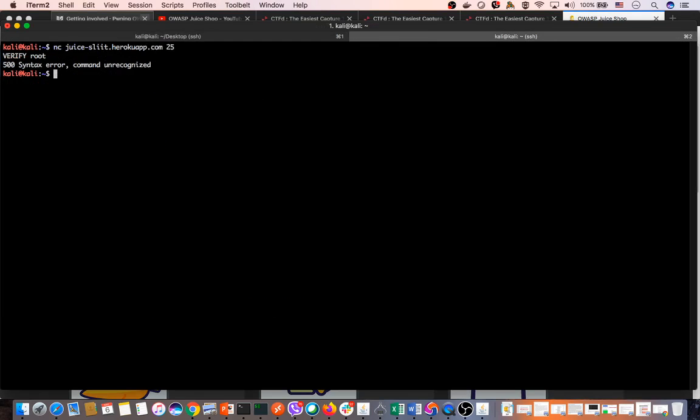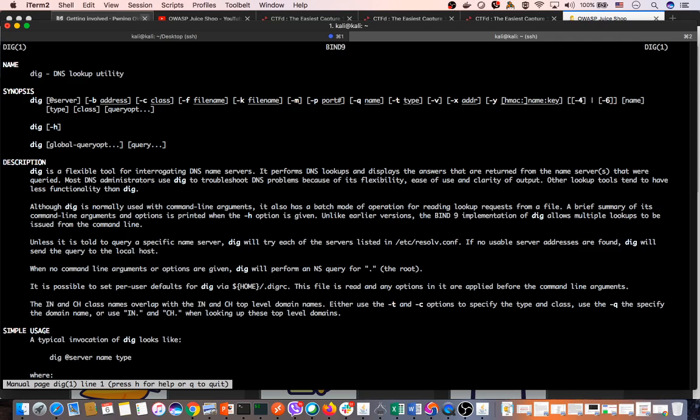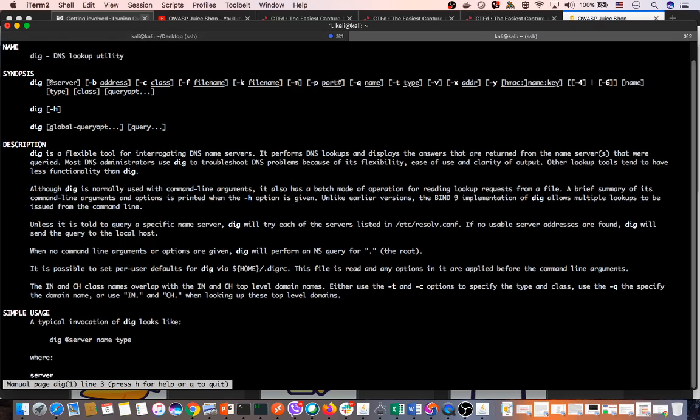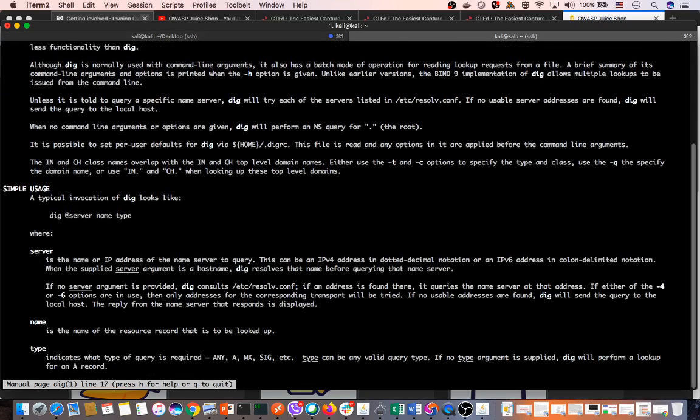The next command is the dig command. Dig is also quite an interesting, cool command. We can do a man and check. You can do man dig and see what dig is used for. Dig is a DNS lookup utility, and it's a very powerful tool again. So this sort of enumeration, guys, you should do.